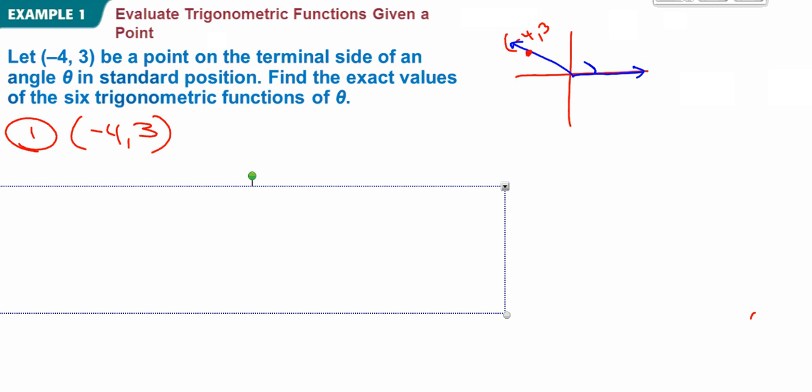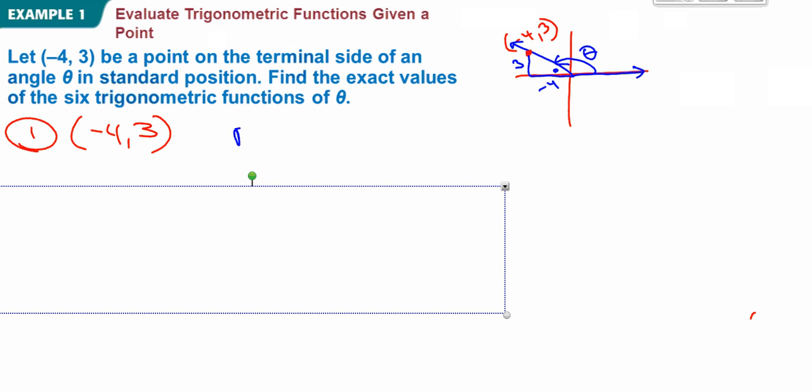And so our angle theta is right here. We don't have to know what theta is. And in a way, we don't even care that much what it is. And then if we've forgotten, we can draw a little right triangle here. And this is negative 4. And this is positive 3. Our angle is right there.